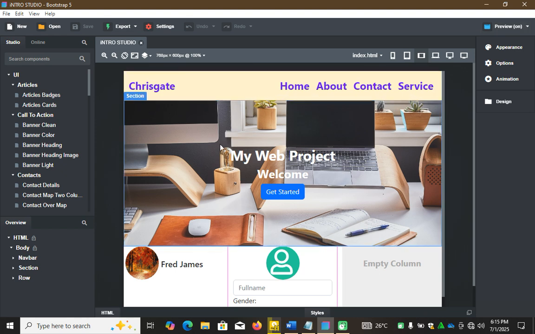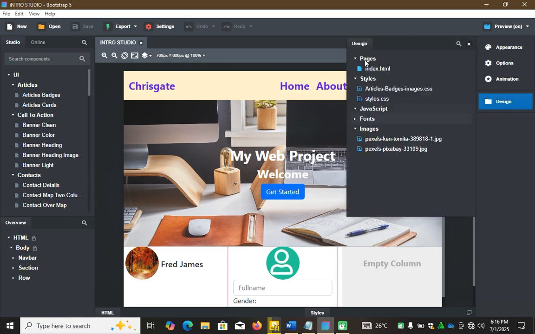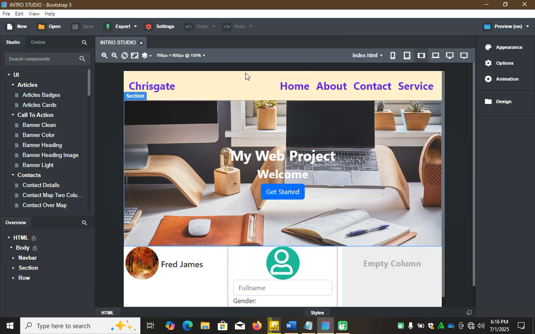But we want all of this design as HTML executable files, folder by folder. For example, under the design panel in the studio, we have the page that holds the pages, the styles, the JavaScript code, the Font Awesome, and the images that are used inside this current website. But now we want this website to be uploaded on the internet. So the first thing to do is to export this page as a real website that's going to include every line of code that the studio is providing for us. To do that, very quickly, we need to create a folder.